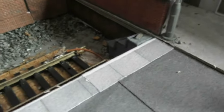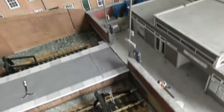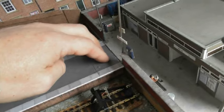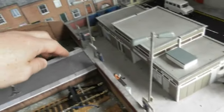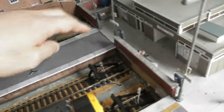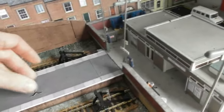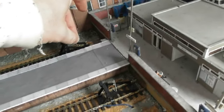That's the steps into position now. I had to remove a little bit of the cork to get them to fit in, but that's them in there. I haven't glued them down, and I won't be gluing them down for some time, because obviously the plan next year is to start rebuilding this concourse here. So that's why I can't glue those steps down yet. I want to make sure I can get this bit done before reverting back to the steps, getting them finally glued into position. But they're sitting there fine, and I'm quite happy with them.